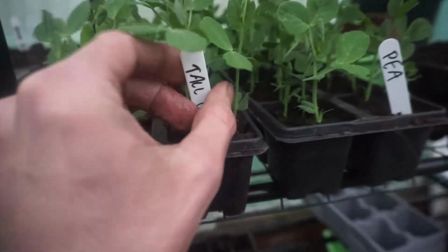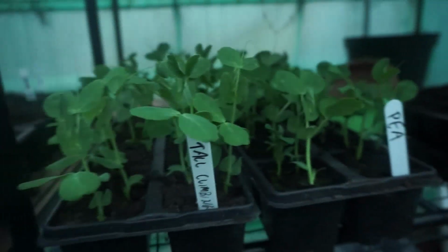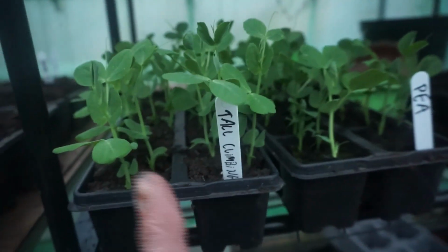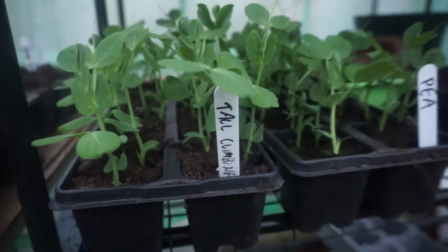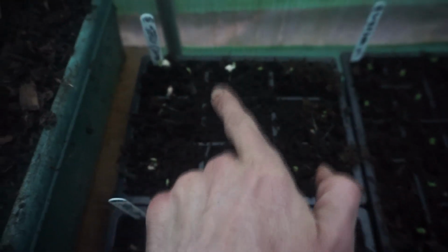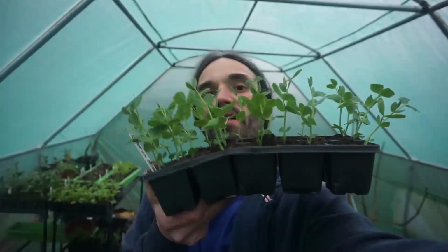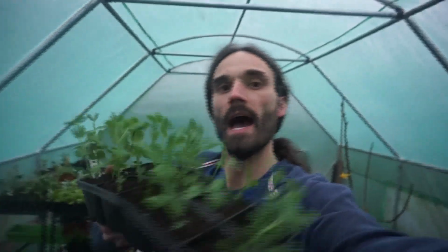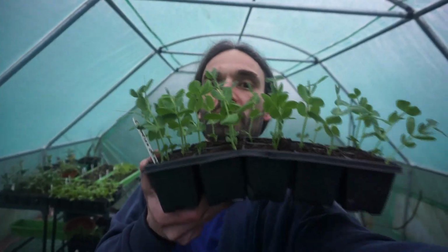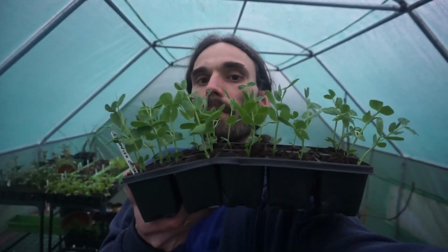Peas are great to sow at this time of year. I have Champion of England tall climbing pea, and I have Oscar early pea here. This is a dwarf pea, and this is what it says, a tall pea. Here I have a variety called Jessie, and I sowed these on the 18th of February. And with regards to these, you eat the peas and the pods. So with peas, I like to sow about 3 peas per cell tray, and what I'll do is I'll transplant the whole thing in one down the allotment. They'll need sticks or canes or whatever to climb up.